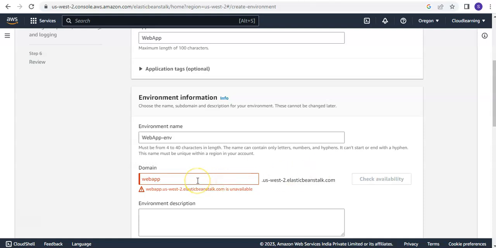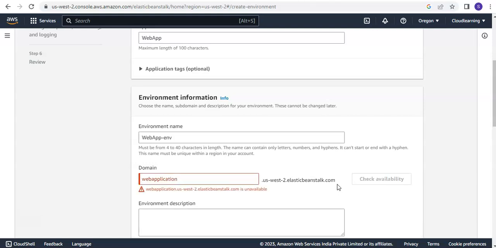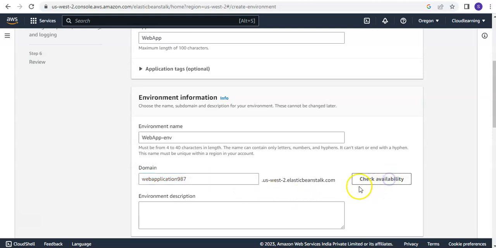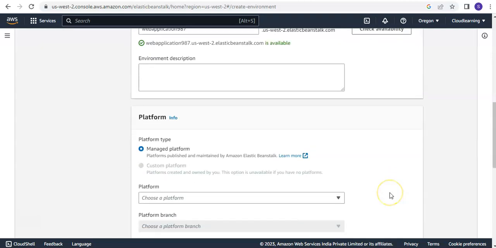It says this domain is not available. So I'll try to modify it a bit and check the availability. It says still it is not available. So I'll try to add some number and check for the availability. It says yes, now this domain is available with us.